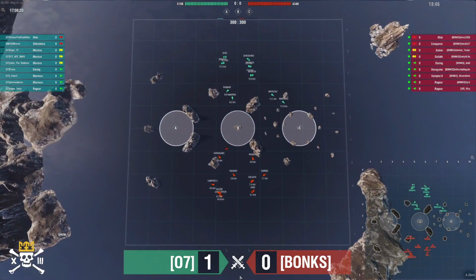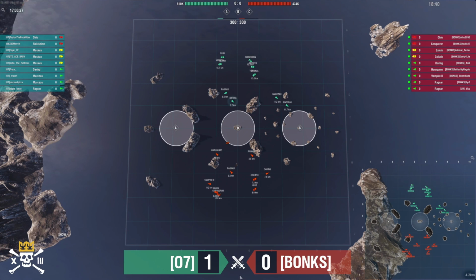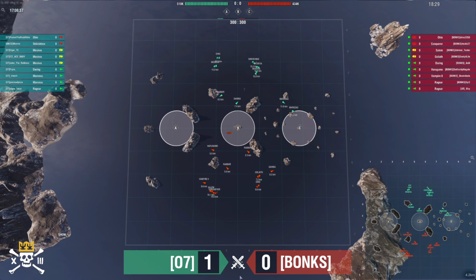Let's look at some early deployments. So Bonks is really going all in on cap control. You bring this many destroyers, this is what you got to do. Daring and Goliath and Ohio all headed to C. The double Ragnars look like they're going to work B. Harugumo kind of out there with them. In fact, we've got a Harugumo and a Ragnar all the way up on the F line, hanging around the bottom of the B cap. Vampire Deuce, Salem, and Conqueror headed over towards A.